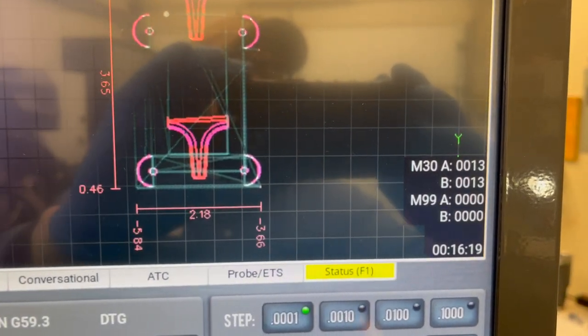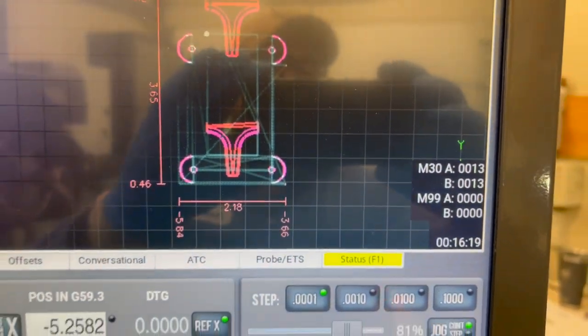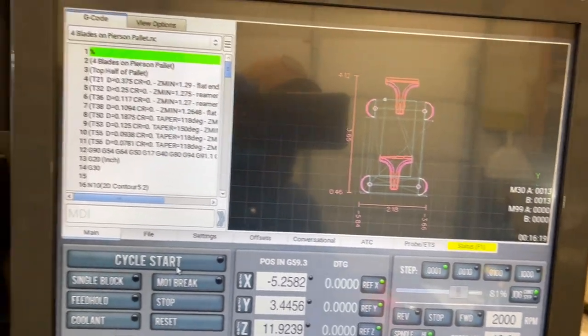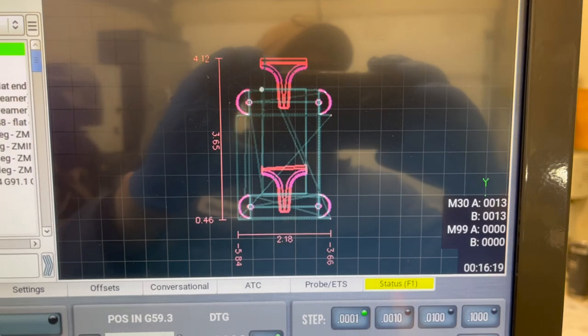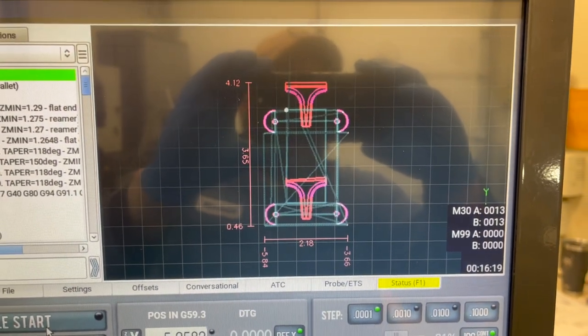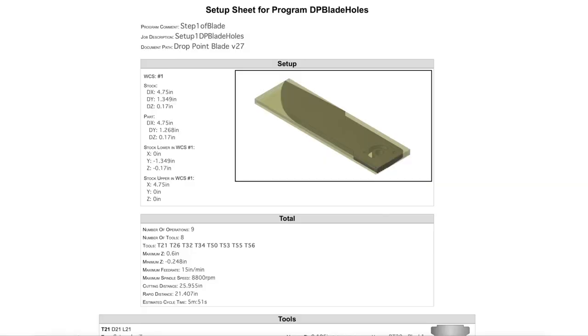There we go. Cycle time 16 minutes 19 seconds. Before, to do one of these as an individual, what we saw up on the computer, that was 5 minutes and 22 seconds, so that's a little over 21 minutes. Actually, that was a correction. If you look down here at the bottom, estimated cycle time was 5 minutes and 51 seconds, so that's almost 23 and a half minutes for four of them. Even better time savings than I thought on this.